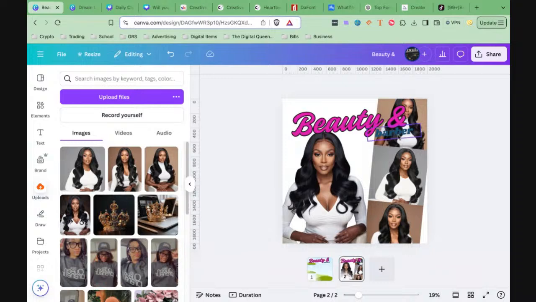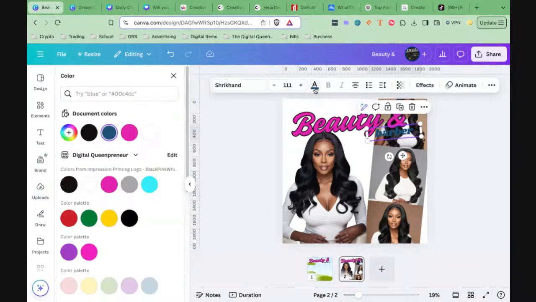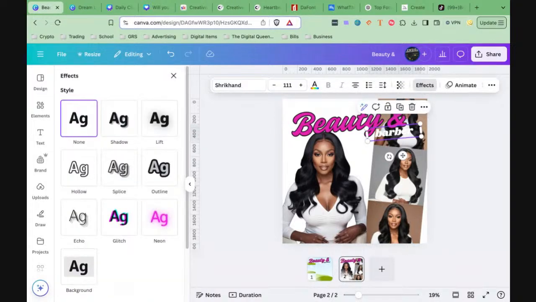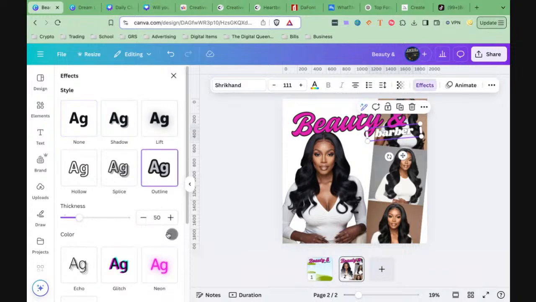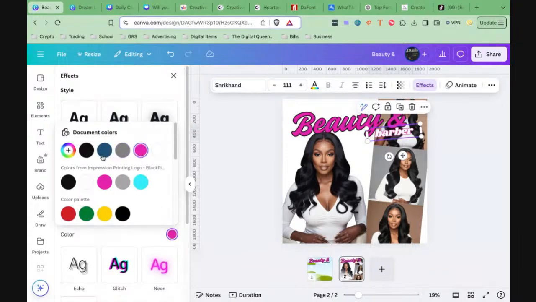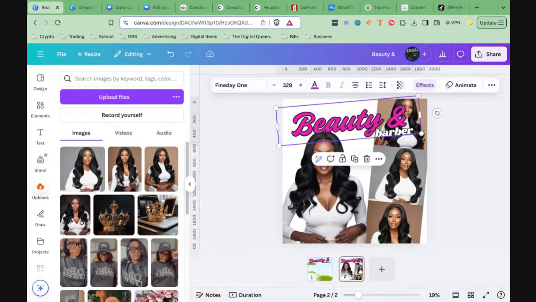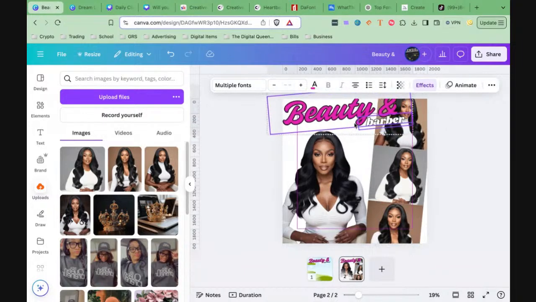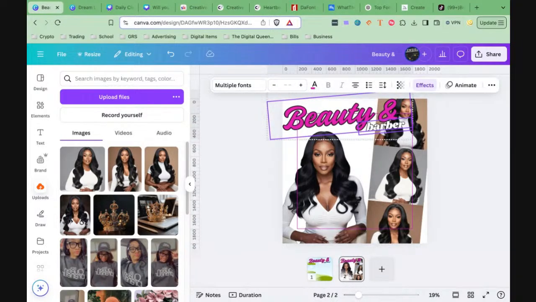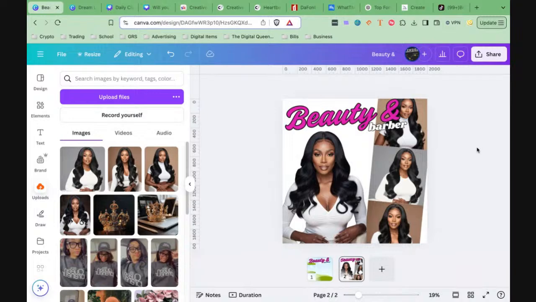These are the 3 styles I at least want you to try at minimum, okay? We're going to fix the color of this text because now it's blending with our image. So we learn how to change colors. Maybe we can change this to a white, and then we can click on effects up here. We learned this too. We can go to outline, and we're going to change this color to maybe like a pink or a black. We're going to do black. So that make it pop a little bit more for us, okay? And don't worry, y'all gonna have this replay. As soon as I get off of here, it'll be available on YT, okay?